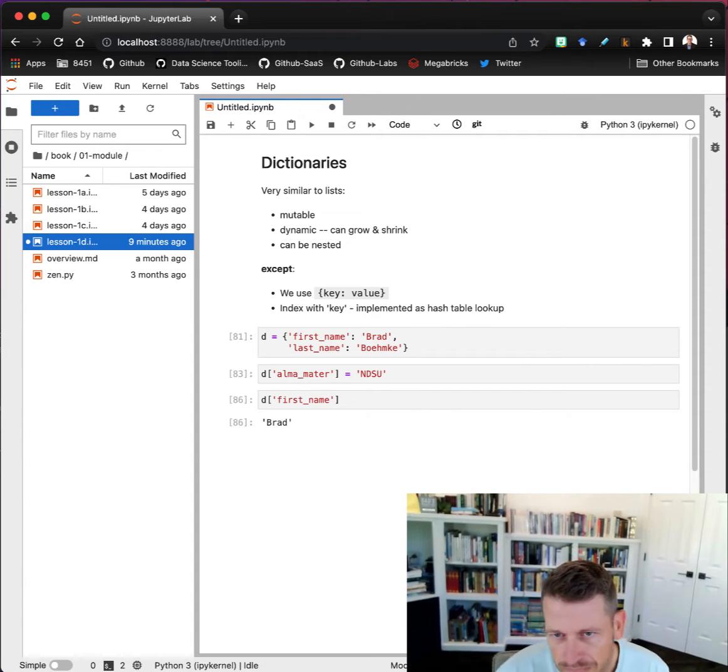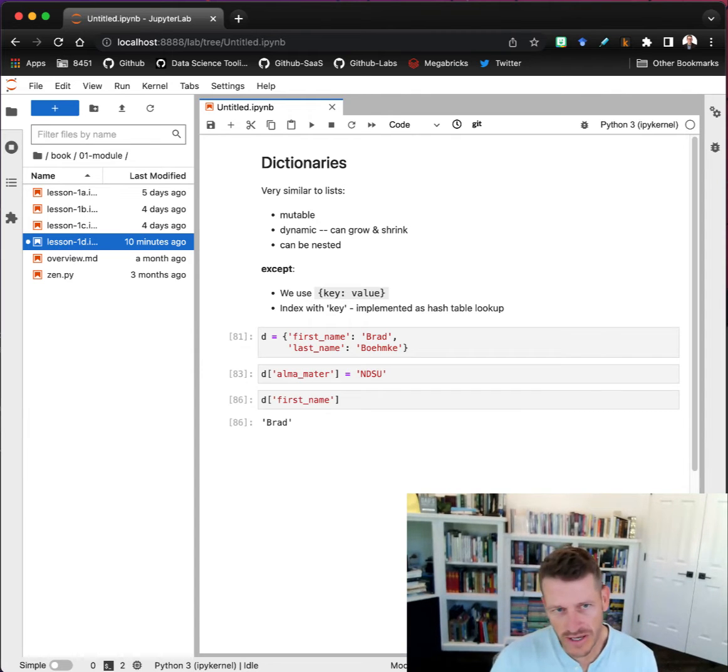The reason for this is dictionaries have a different method for actually storing the information, and the keys are implemented as what we call a hash table lookup. That may be something you've never heard of before, and that's perfectly fine, but just realize that when certain items are converted into a hash lookup procedure within a computer, it makes them extremely efficient. If you have a very large list versus a very large dictionary, it is way faster to look up information within a dictionary because we're using a hash lookup procedure. Within a list, we have to iterate over every single element until we find the one we're looking for, whereas a dictionary has a different procedure for looking up information, and it's very beneficial.